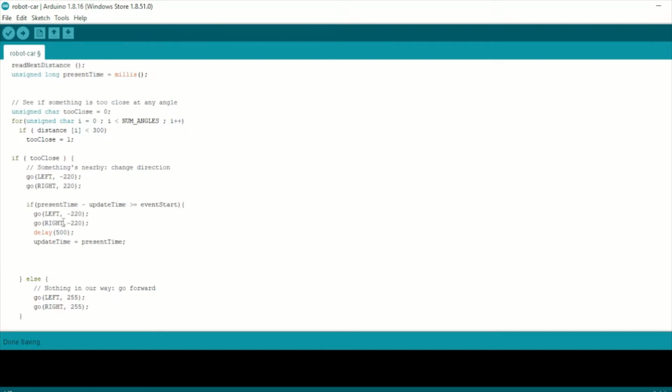Now let's say we've come across the 1 second mark. Now this time, is 1000 minus 0 greater than or equal to event start? Of course, we're going to say yes. And then this time, as I've specified earlier, it's going to be doing a backwards motion.